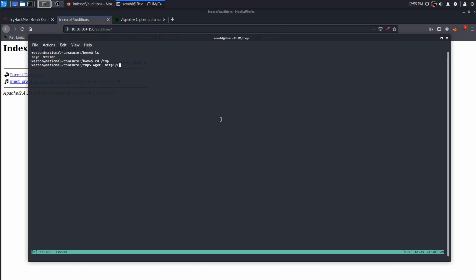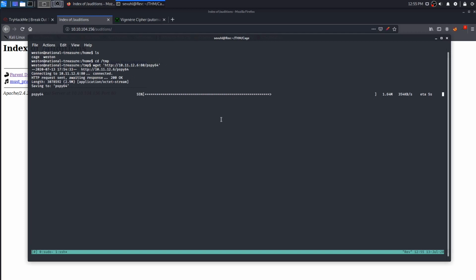I know my IP address is going to be 10.11.12.6, I believe. I'm going to supply the port 80, and then we just want to get pspy64, and then I'm going to close the quotes there. It's actually a single quote, and it should download pspy64 from our local machine here. And as you can see, that is in fact going through.